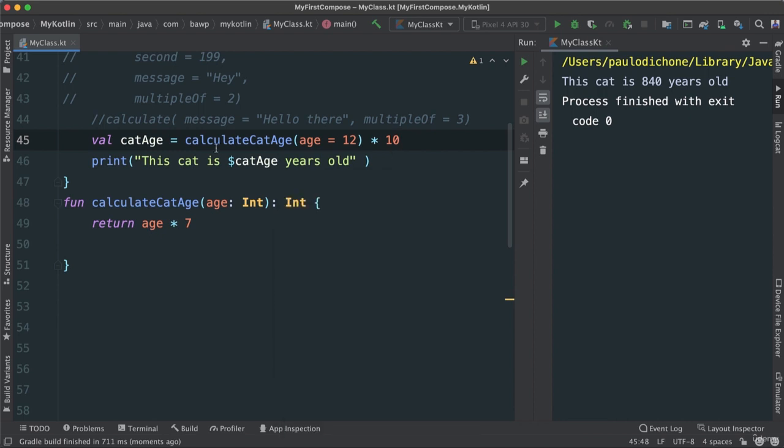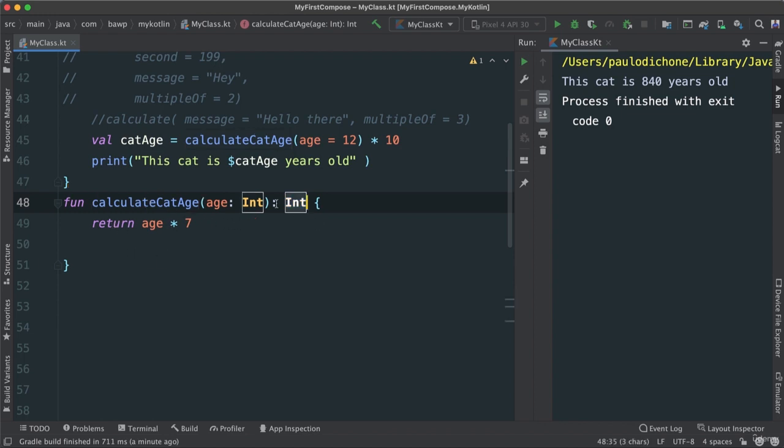So there's advantages of getting the value or returning a value because it simplifies our lives. It makes it much easier for us to do other things with the results that we get. So this is a very simplistic way of showcasing this return type that we have for this function. But you can imagine if this function is very secretive and does a lot of heavy lifting for something, we don't care. Whoever is going to call this calculate cat age doesn't necessarily want to know how you calculate it. They just want the result. So this is how we would do it.